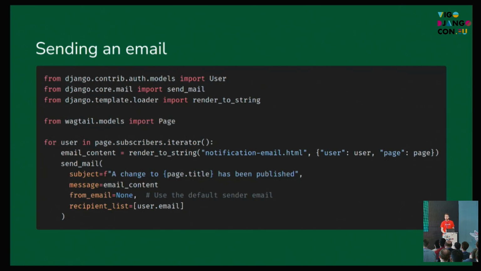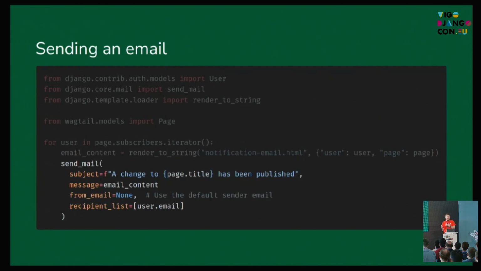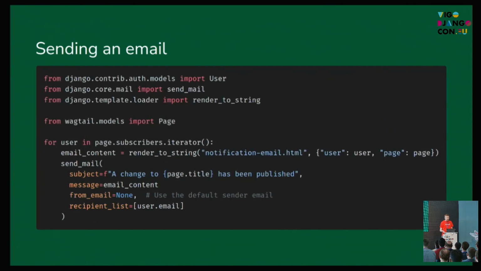And it's sort of split up into a few key steps. We want to find the user, we want to construct the email content, and then we want to actually send the email. And this works perfectly fine, and it scales relatively well, particularly locally, but it does have some issues. If connecting to the email server takes a lot of time, usually it might only be a few milliseconds, but it could be a few seconds if there's latency issues. That's going to slow down your users and slow down your requests.